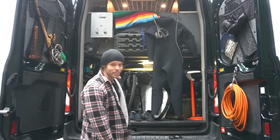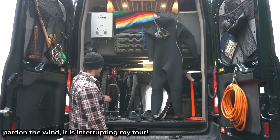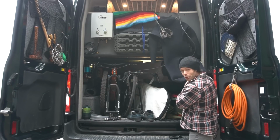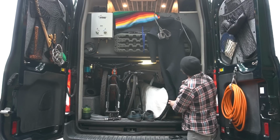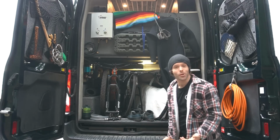Okay, so living actively outside is my thing. Mountain biking is for me. So I got 6 spots of bike. Inside, my boards are stowed. I normally have those bungeed up just to where they're secure and out of the way during transit. Extra board, my wetsuit hanging, and gear everywhere else.